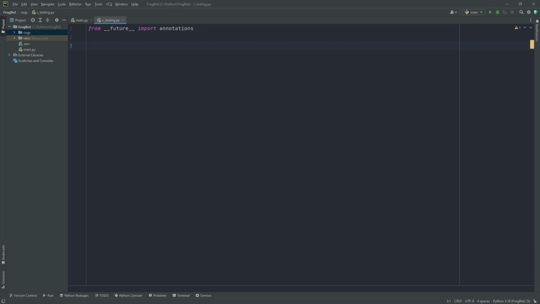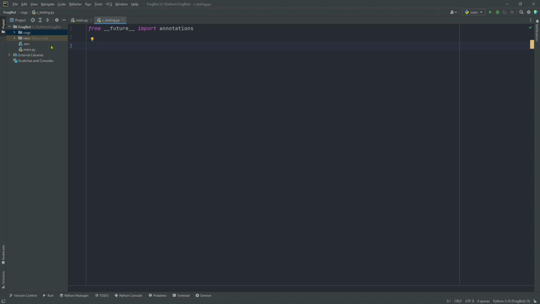So if I was to say, just as an example, bot, which is of type Bot, equals whatever we've passed in. This is obviously not going to work, but the type hint is right here, the :Bot. Now typically if we don't include the future annotations import, we would need to put quotation marks around this in order to alert Python that we're just type hinting, we don't actually want to instantiate this class. However, once we make this import, we don't need to include those quotation marks, and Python is going to understand exactly what we're trying to do.